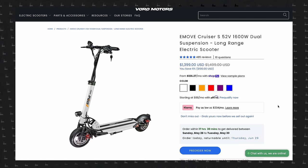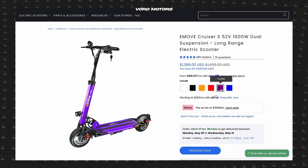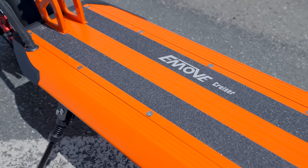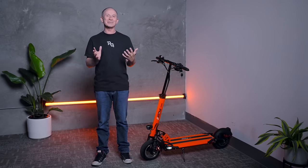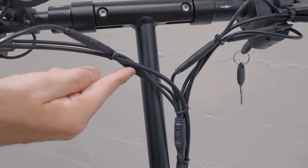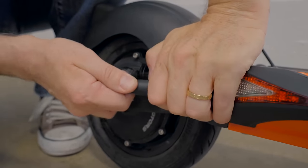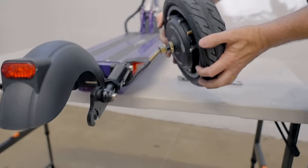The Cruiser S comes in six colors. We've got the orange here, which is one of Voro's signature colors, but I really like the way the white and the blue show off the surfboard vibe of this scooter. The overall build is more old school than modern, but that's because just like the design of a Porsche, a Machete, or a Crocodile, they didn't change it because it works fine the way it is. One advantage of being a less integrated scooter is if you ever need to repair it, it's easier to do, especially now that every connector on the scooter has gone plug and play. Without being able to unplug the motor cable, changing a rear tire means wrestling with the whole scooter while you change the tire.